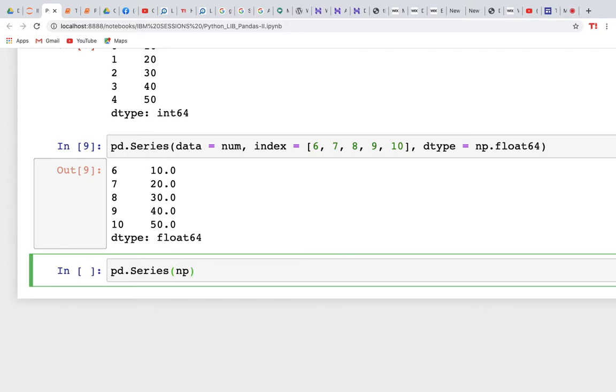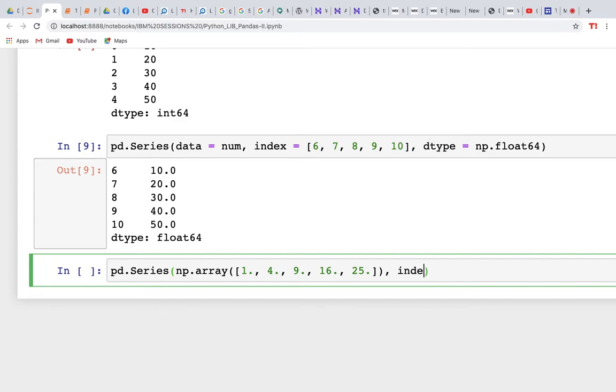So this is now an array, and I say this to be 1, 4, 9, 16, 25 and 36. Okay, so these are just an array over there, right?